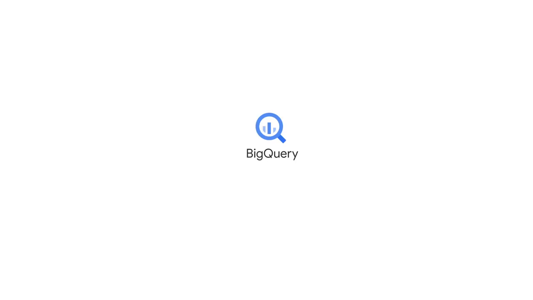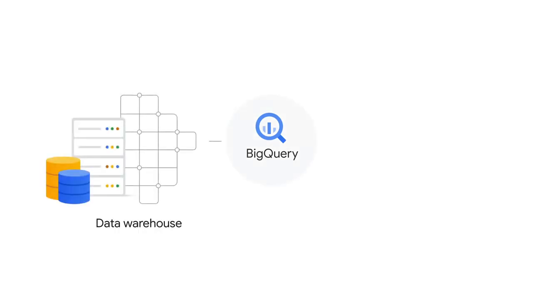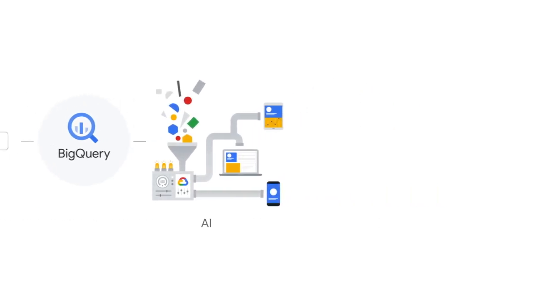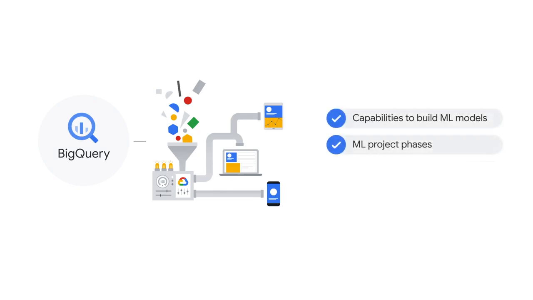Although BigQuery started out solely as a data warehouse, over time it has evolved to provide features that support the data to AI lifecycle. In this section of the course, we'll explore BigQuery's capabilities for building machine learning models in the ML project phases, and walk you through the key ML commands in SQL.